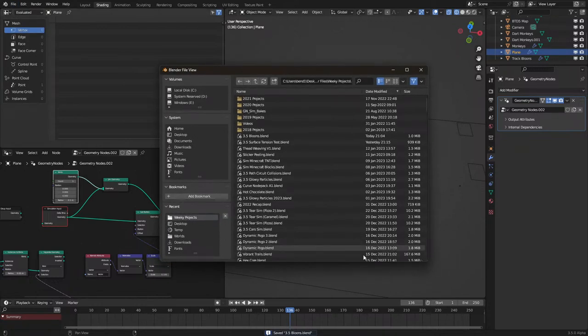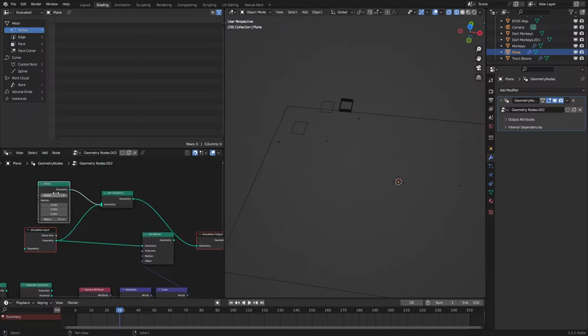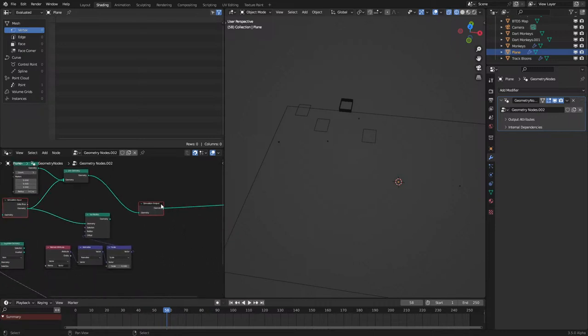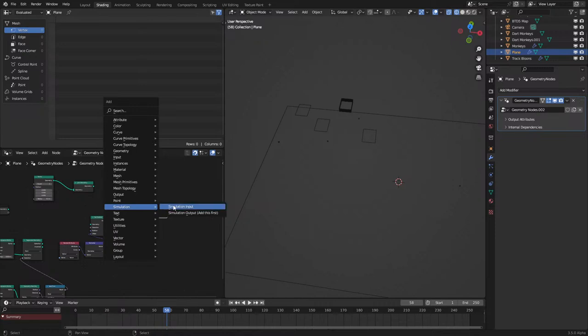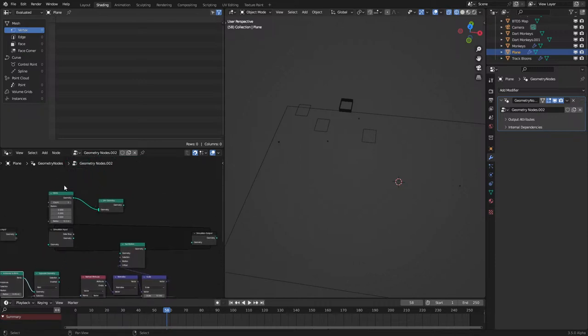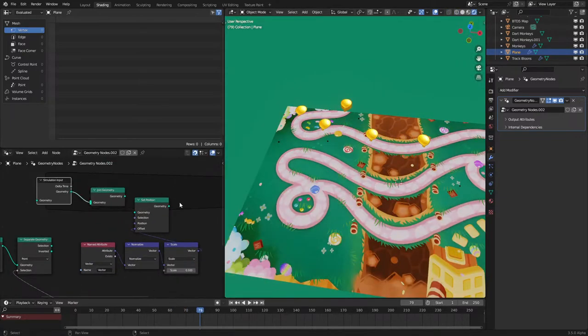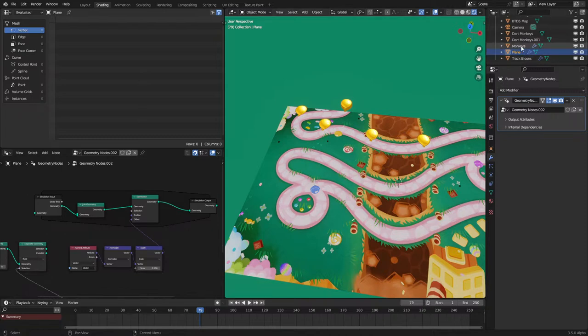I'll open. Open. Plane. Well, that's not doing it, then I'm doing something wrong. Oh, wait. For some reason, these are not working. Simulation output and simulation. Okay, now it's working. Oh, I added in the output, the input, and then the output first? I don't know. Okay, so it wasn't necessarily a bug. It's just that geometry nodes doesn't make it work unless you add in the things in the right order. So it's kind of a bug, kind of not.